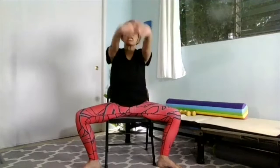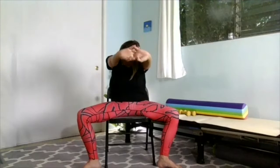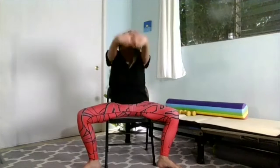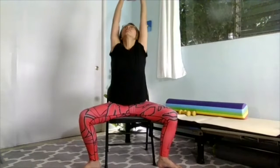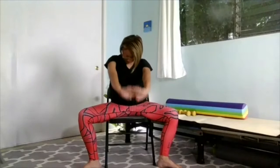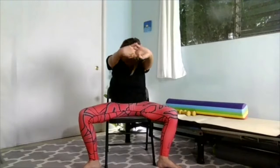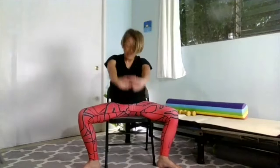Tuck the pelvis and round, bring the hands in front of your tummy, and inhaling and up, and lift your chest up. Again, exhale, tuck and round. Nice, good. And inhaling and up. Again, exhale, tuck and round. And inhaling and up. Again, exhale, tuck and round. And inhaling and up.